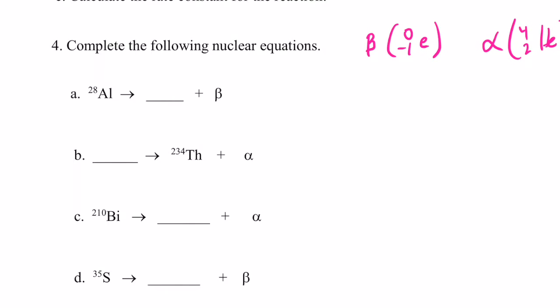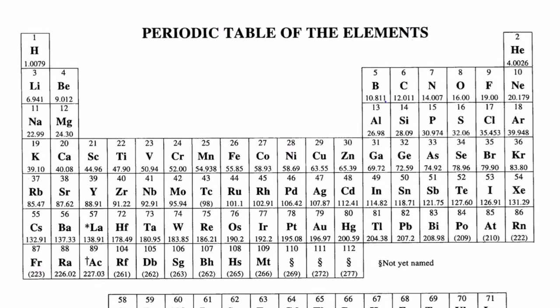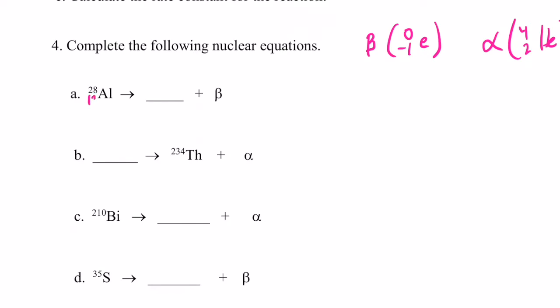Now let's write down the atomic number for aluminum here, so we'll find that on the periodic table. It looks like aluminum's atomic number, kiddos, is 13. And it's going to give off a beta particle. So if you remember, in beta emissions, we have this 0 over negative 1e symbol here.